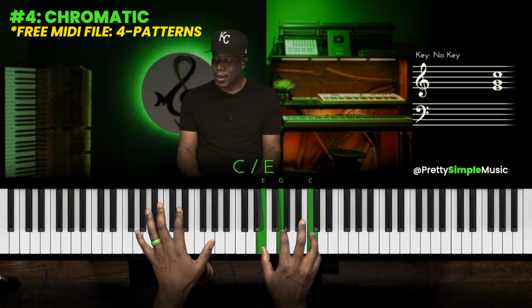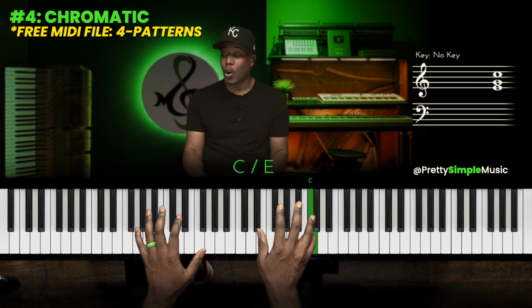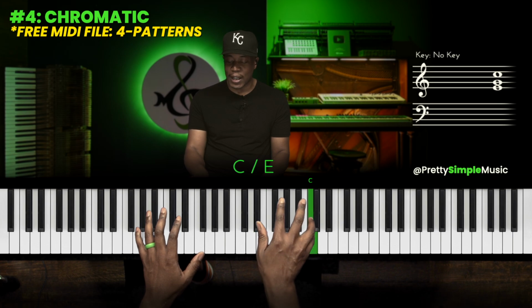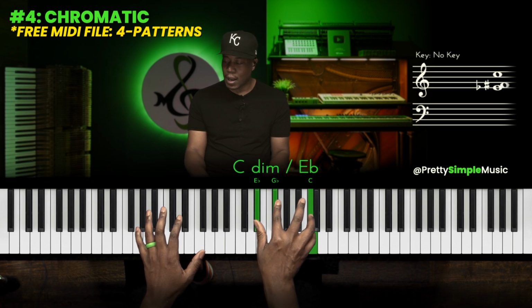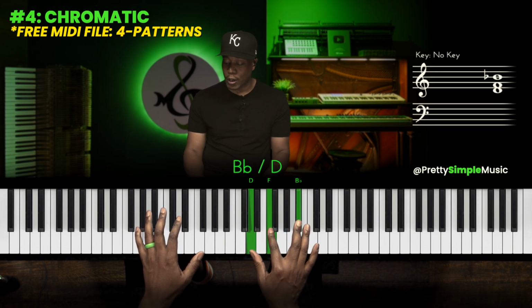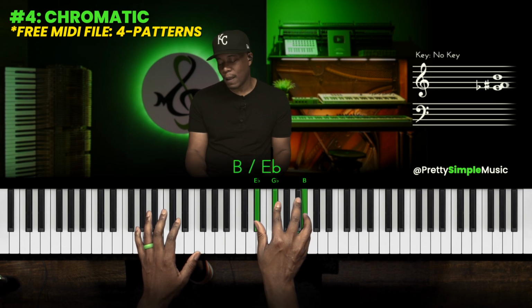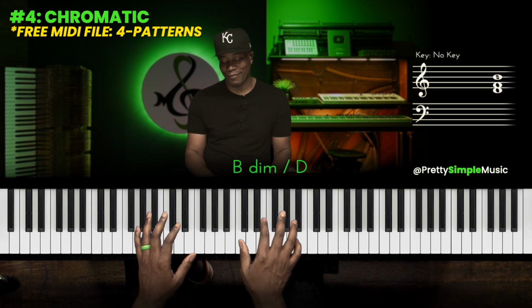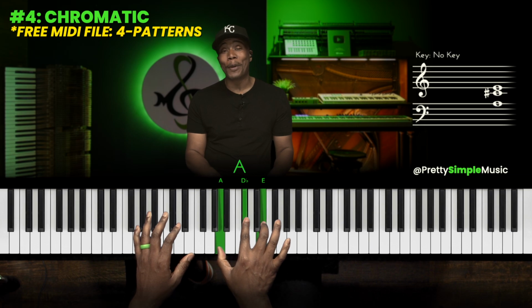So 1, so this is a C major chord, drop it down. So I'm dropping the E and the G down. And then I'm going to do a B flat major chord. Actually, let's do a B major chord. So this is B, first inversion. Drop these 2 down a half step. Then you're going to do your A, right? You guys remember this one.